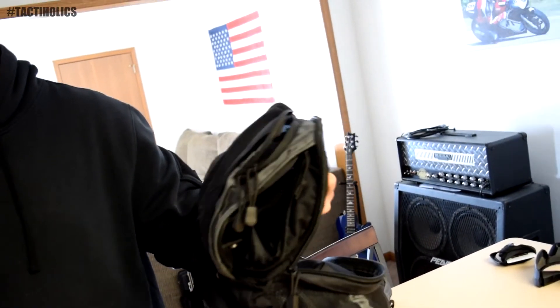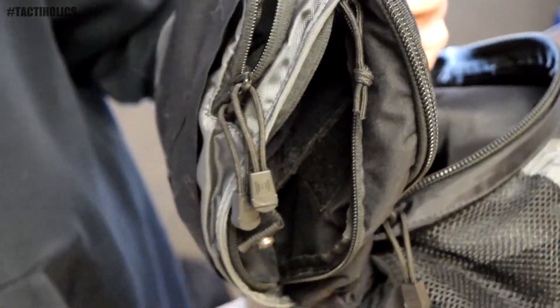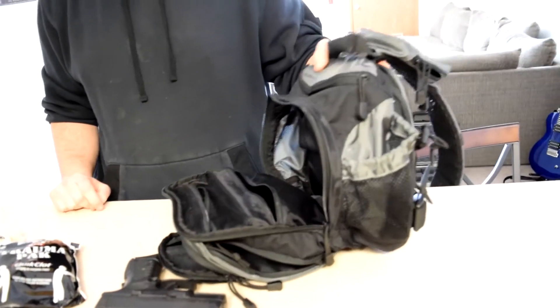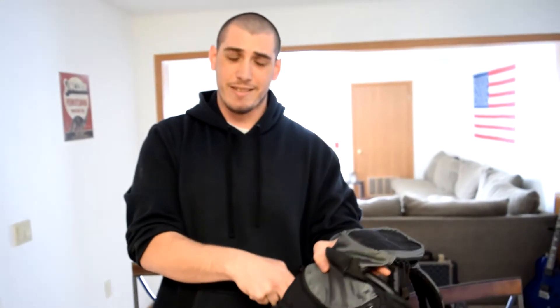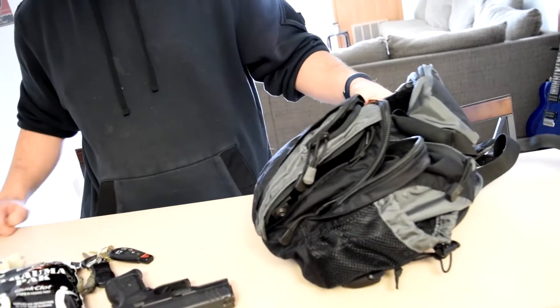Zip open the side frame here — inside I've got the holster holding my XDM 3.8. You've actually got ambidextrous pockets, so no matter where I'm at I can always get inside. Whether I want to carry the bag left-handed or right-handed, I'm good to go and I can open it up from either side. You've also got the hydration pouches on the side so you can toss any drink in there. For the most part, all I keep in there is my keys — that way I always know where they're at.